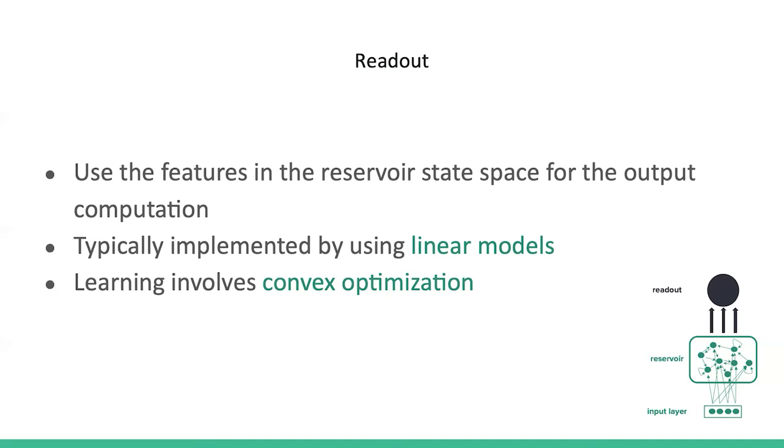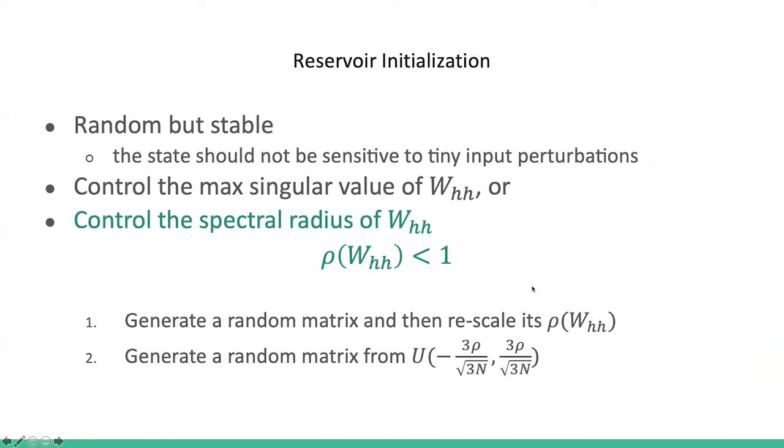So we just briefly illustrated the architectural components of a reservoir computing system. Okay, so the reservoir is the recurrent hidden layer that is untrainable and is initialized under stability conditions. And then the output layer is the readout that is trainable and is typically a linear layer. So it can be trained, for example, using convex optimization. Okay. So the crucial part in practice is the reservoir initialization. Like I said, the reservoir is randomized. But the crucial point is not just the fact that it is randomized. The crucial point is the fact that as a dynamical system, it needs to be stable.